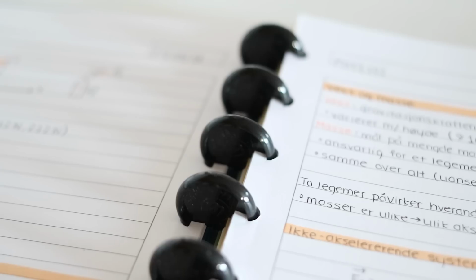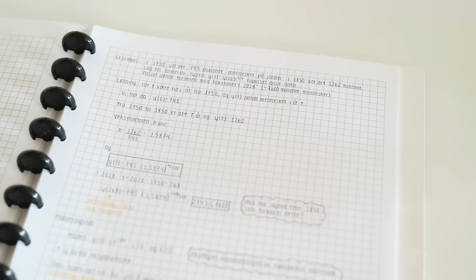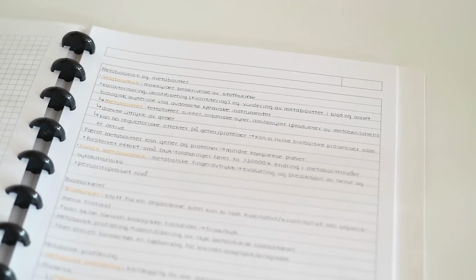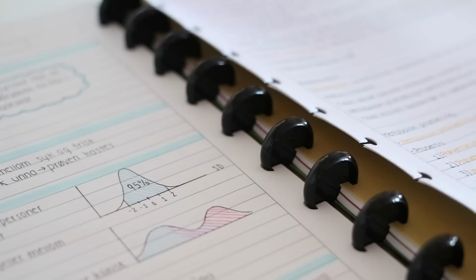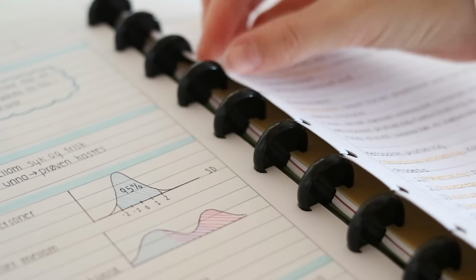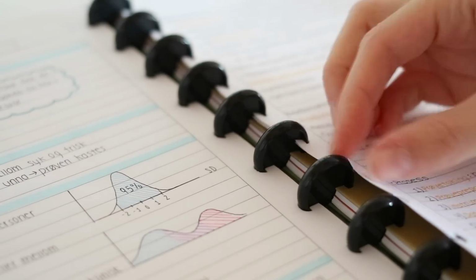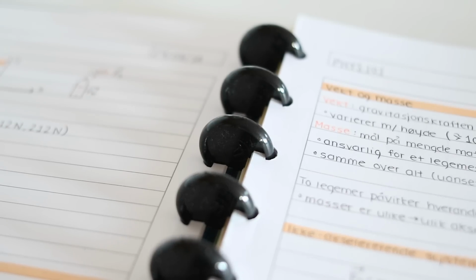I find these notebooks perfect for organizing notes for each of my classes, and I don't have to worry about skipping pages or even about bringing the wrong notebook to class, as I can easily take pages out of one notebook and put them into another. If you haven't tried these yet and have the opportunity, then I would highly recommend it. The paper design for these Staples Arc notebooks is of really good quality, but it is also pretty expensive.